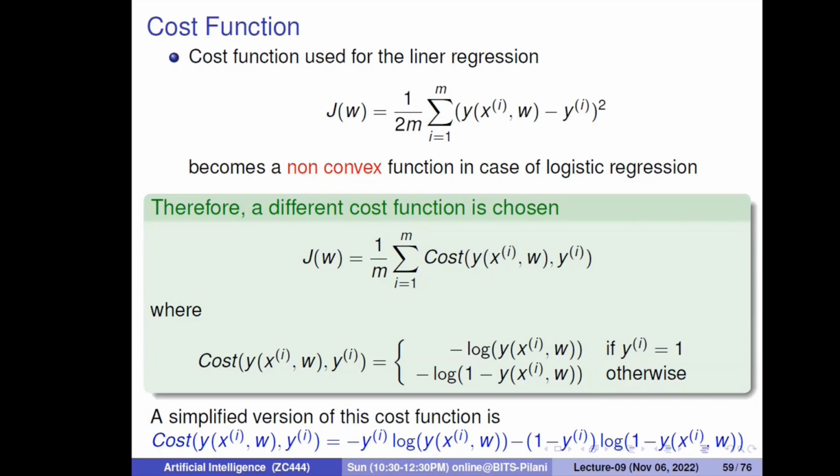The method is that you apply a cost function. The cost function says log of this quantity when y is equal to 1, and log of 1 minus this quantity for the other class. So you can simplify this thing, because here it is 1 and here it is 0, so you can apply multiplication. You can write 1 minus y kind of thing. So you can make a single line statement like this.